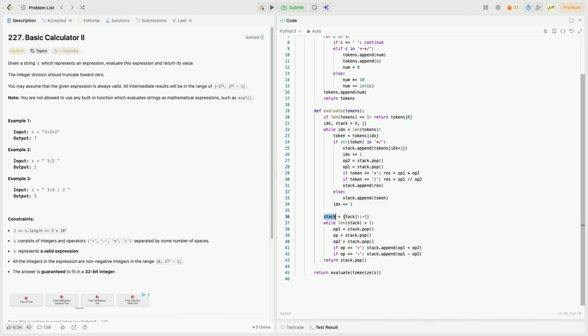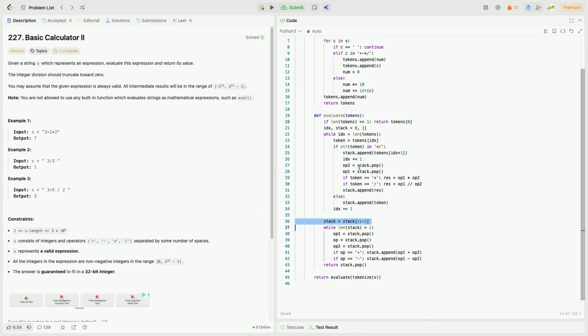We can use the idea of a stack, but we have to reverse the elements to be able to pop them out from the end. Otherwise, we just have to iterate over all of them like we did before. So maybe that's the better approach. Yeah, maybe we should implement that, because I think that would be the safer way.